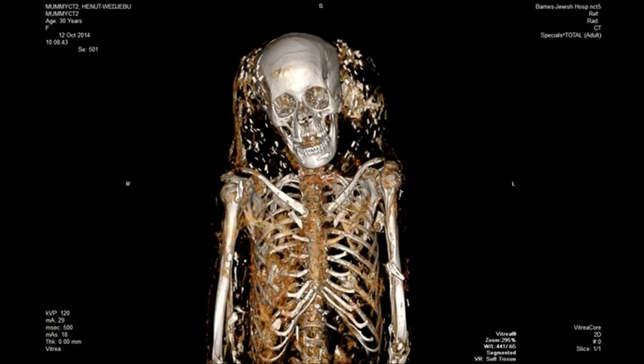We're going to unwrap a few mummies. The artifacts left in a mummy's tomb and its perfectly preserved body can reveal a lot about its life. But those wrappings that keep the mummy intact for thousands of years can also make it harder to examine. But undeterred, two art museums in St. Louis teamed up with a group of radiologists to get under the skin of three of their Egyptian mummies.